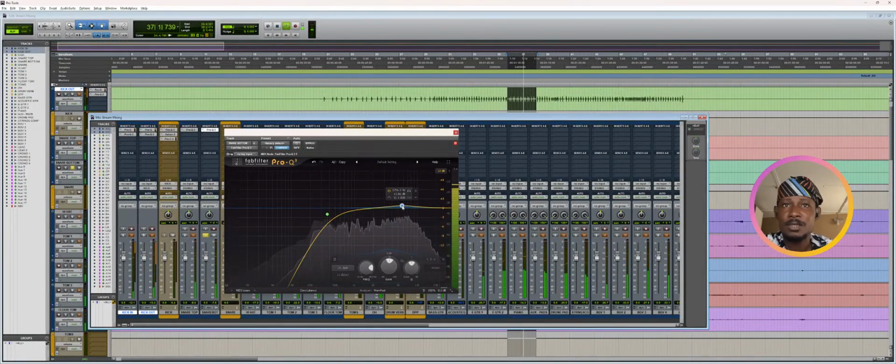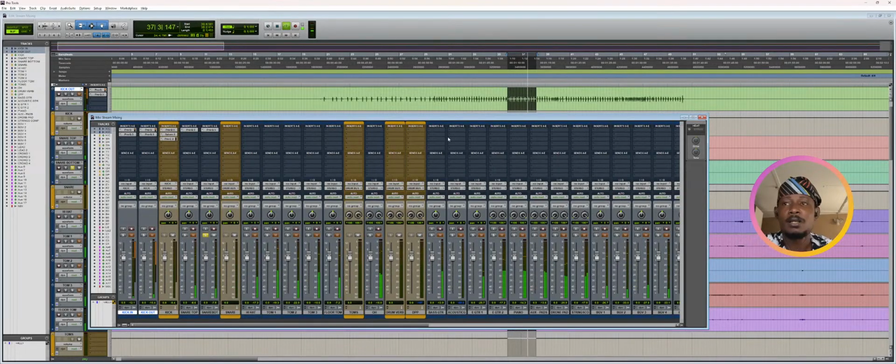Do I need to boost anything? No, it's quite loud. So both of them, it doesn't sound like a problem to me.